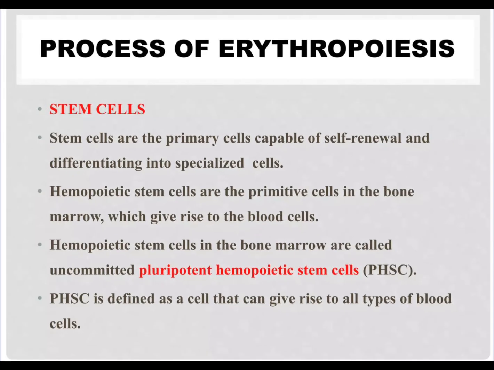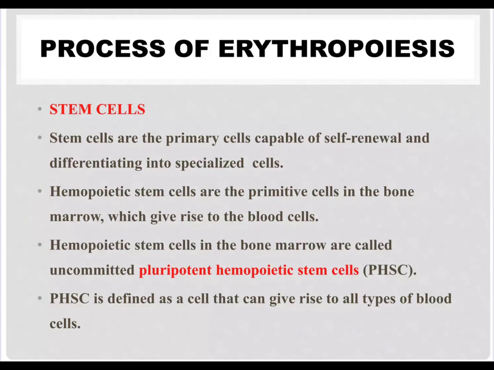So since we have talked about this, what is the process of the production of erythropoiesis? So now we have what we call the erythropoietic stem cell, or we can call it the hematopoietic stem cell. Hematopoietic stem cells are in the bone marrow. They produce what we call uncommitted pluripotent blood cells. So they are producing uncommitted cells, which means the cells that they are producing at first are not committed to anything.